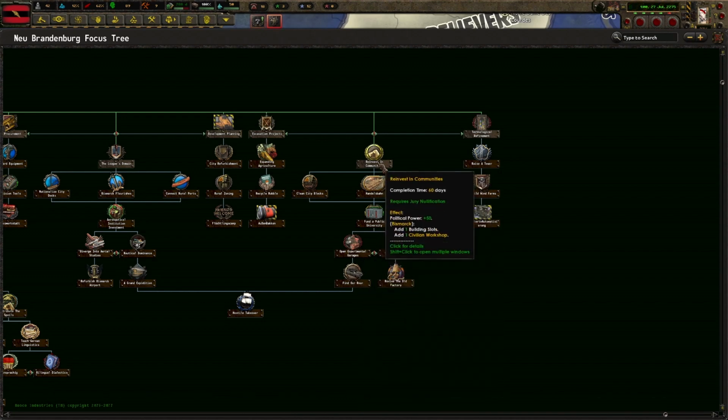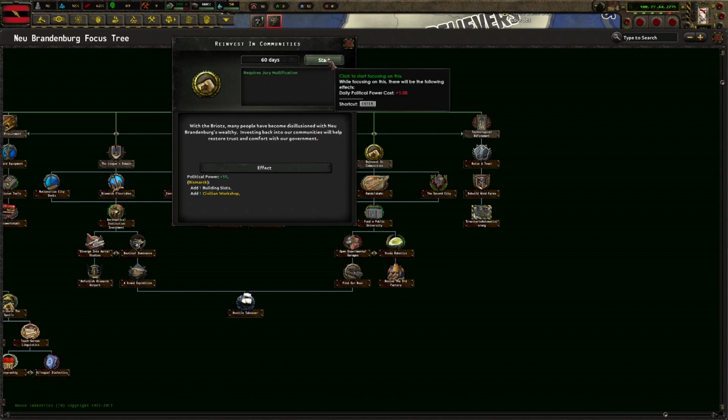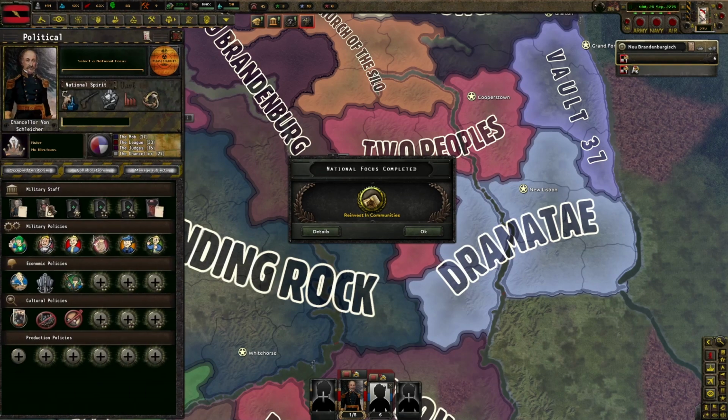So I'm going to start with reinvest in communities. That'll give me a civilian workshop and 50 political power. With the Briots, many people have become disillusioned with Neu Brandenburg's wealthy. Investing back into our communities will help restore trust and comfort with our government. Let's hope it does. Okay, so I've reinvested into the communities. Now I'm hanging on to this political power for just a little bit more.